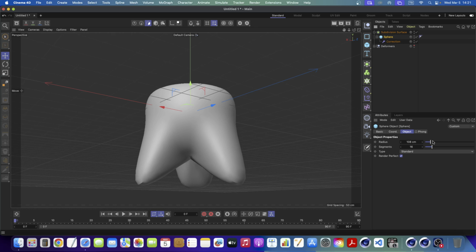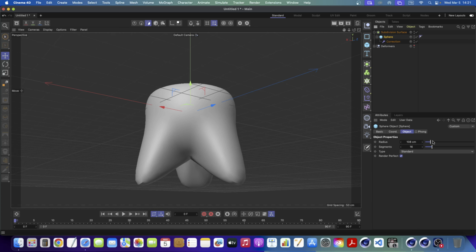So yeah, let's continue on creating different geometries. As I said, there are different deformers here, and maybe I can show you another cool one, which is the displacer.